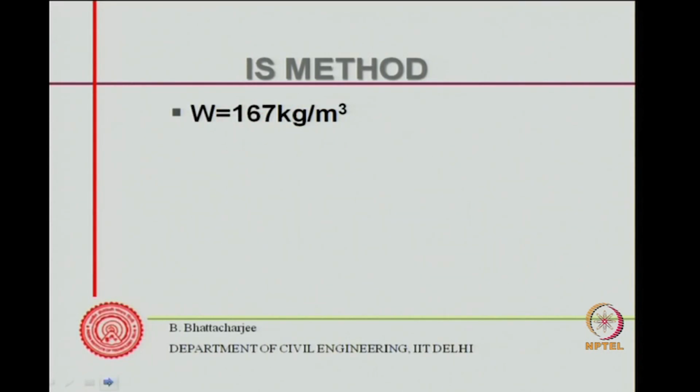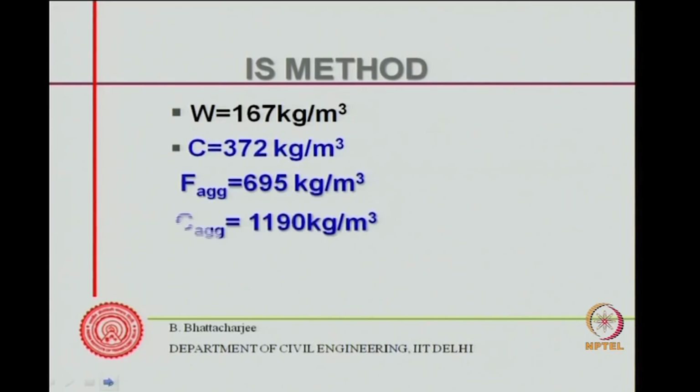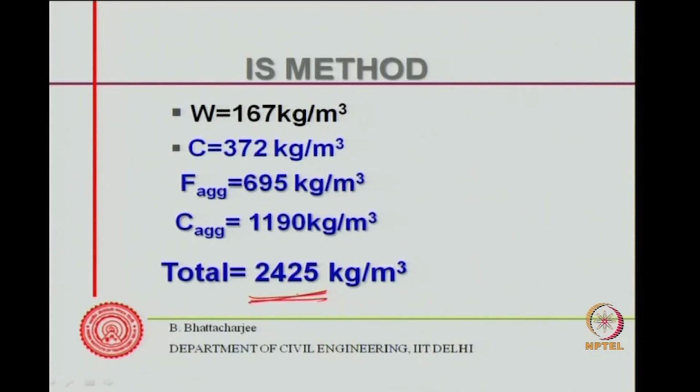So, this is how up to this we determine the mix design, mix proportions. The total is 2425 kg per meter cube. So, in 1 meter cube the yield will be 2425 kg per meter cube if I sum up all these masses. But while transporting and mixing, some of our water evaporates, so you will get it somewhat less. There is some loss both due to reaction, auto desiccation and evaporation, then this mass will become somewhat less. Otherwise this should be the mass of the concrete at the fresh state.